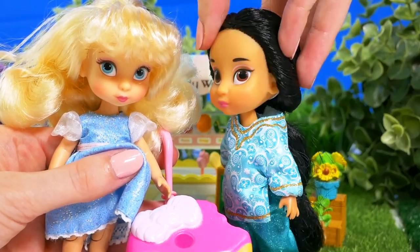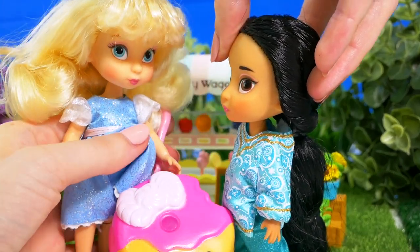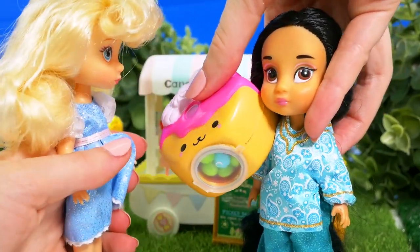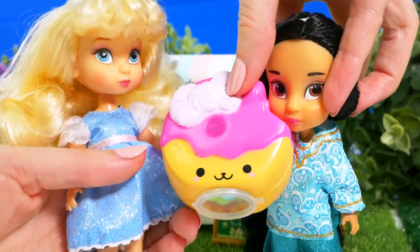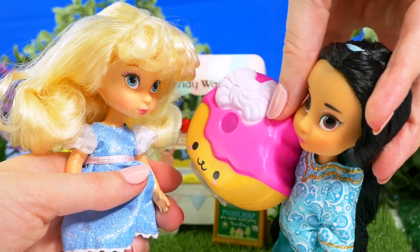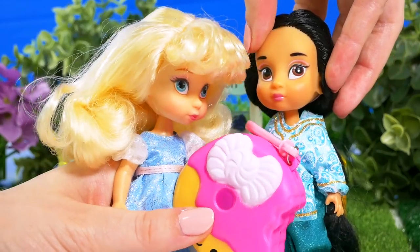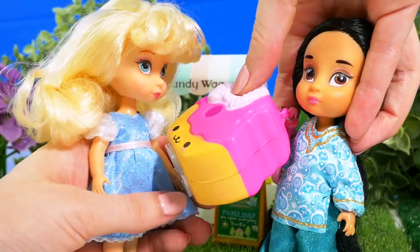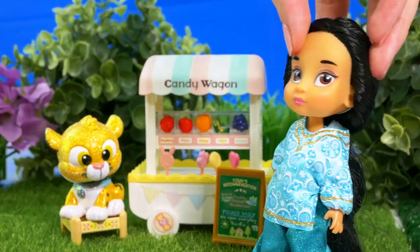All right, Cinderella. And there's your new smushy, mushy bestie. Oh, perfect. The mice will love this. It's nice and cushy and... Hello! Oh! Oh my goodness! This one talks too! They talk? Yes, we've been having a bit of a magic problem today at the stand. Oh, wow! Hello there! And who are you again? My name is Rosie. I'm a donut! Oh, how cute! Oh, Jasmine, you have the best candy shop ever! Rosie, do you want to go home to my house? Yes, please! And do I get to bring all the candy in my tummy? Yes, you do! Oh, awesome! All right, bye, Jasmine! Bye, Cinderella!